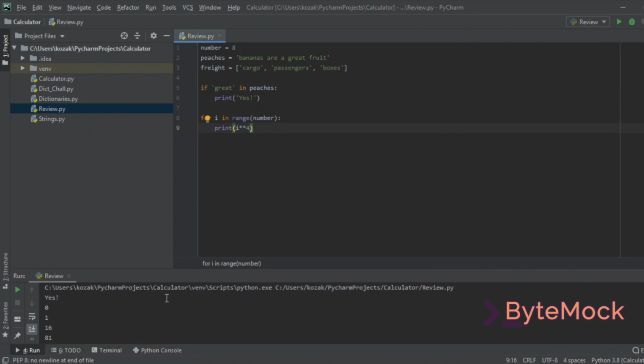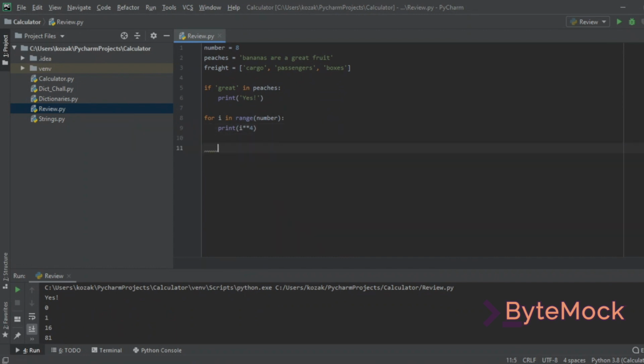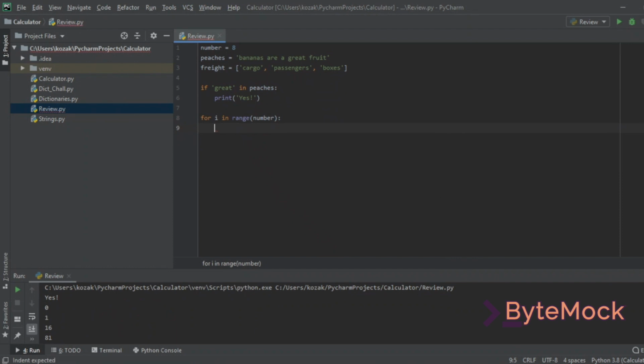Now using your for loop there, you can get rid of the print statement. In your freight list, just append the number i to that list. It currently has 3 elements.